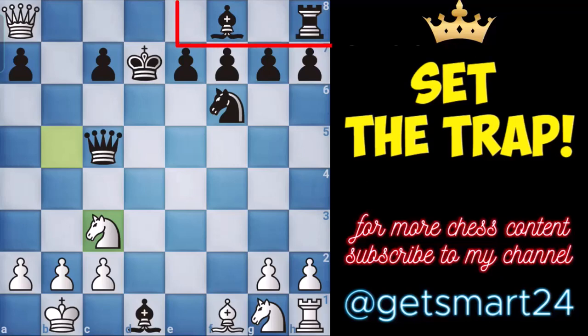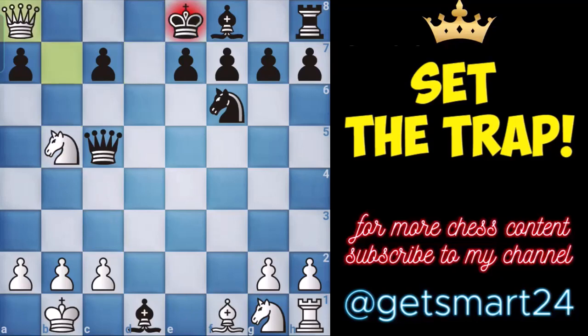Black's pieces are inactive and unable to contribute effectively, while white has multiple attacking options to exploit the exposed black king. We can bring our bishop into play with tempo, our knight can jump to f3, and our rook can join in the assault on the vulnerable king. Overall, this position gives white a strong advantage.